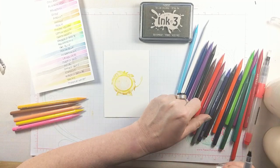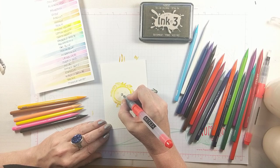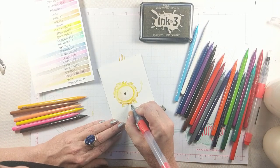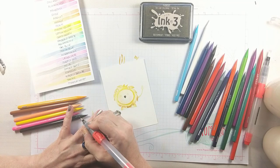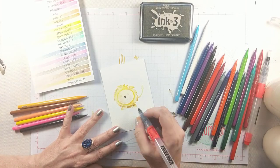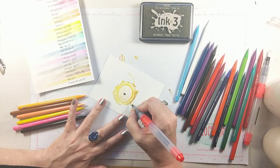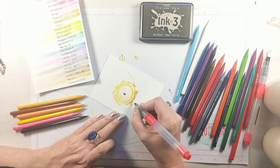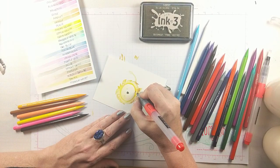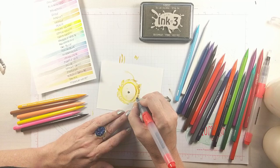Now the black pencil — you'll see how intense this is. I am going to color his nose and leave a little tiny spot white just to indicate that his nose is shiny, and then his eyes and mouth — I still have him set up on my MISTI so I will go back and stamp those details in at the end. I wanted to color his nose because it was a big enough shape that I felt I could be accurate. I'm also shading with black, putting in true shadows even with the yellow, just to make him look more three-dimensional — to make his mane move to the back and his face move to the front, I'll edge his face with a little bit of black and dark brown.